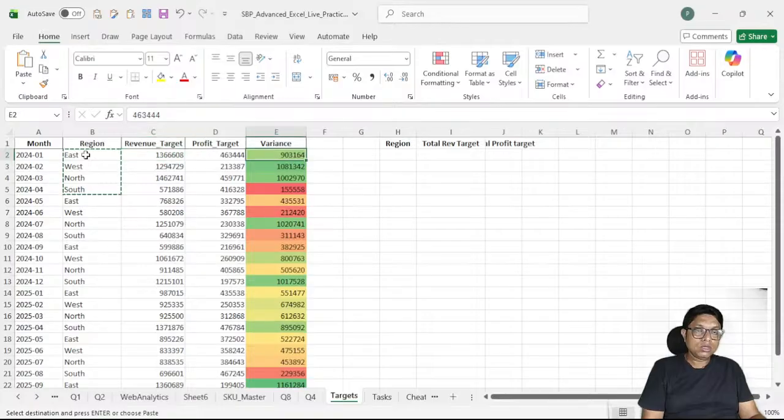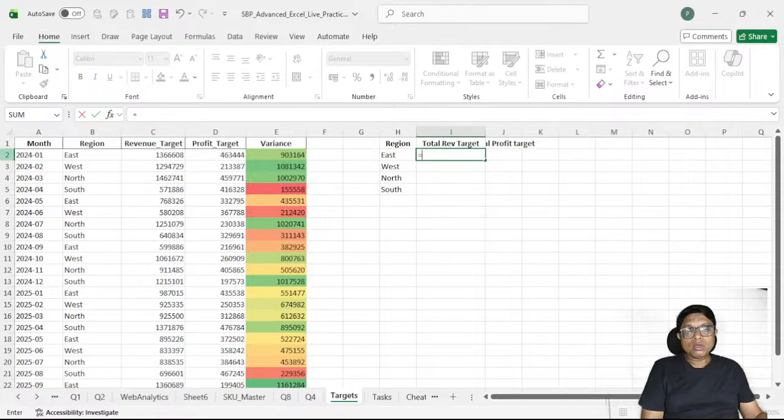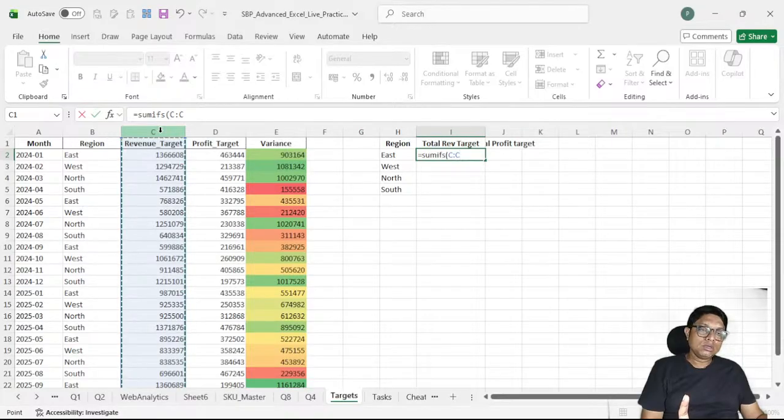Here we will use the SUMIFS function to take the total revenue target and the total profit target. How to do that? In SUMIFS, we select the numeric range for which we will calculate the sum, and then the condition range, based on which the sum is calculated.